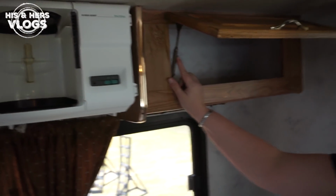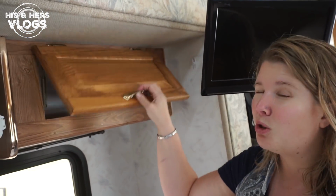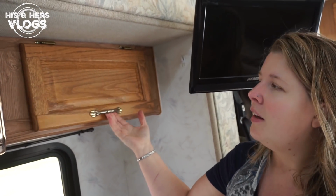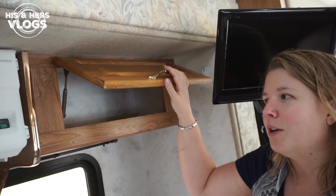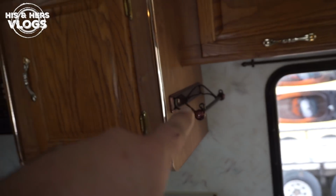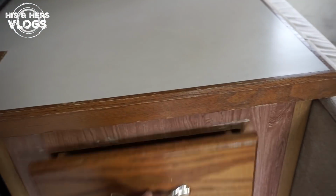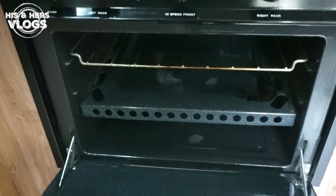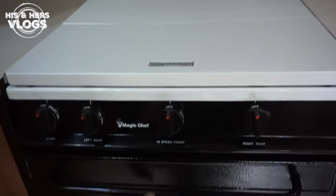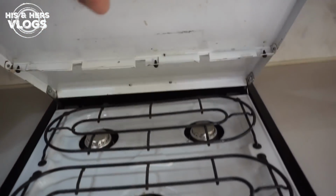Cabinets. And after having stayed in some other RVs, I do want to point out that all of the cabinets in here have struts, which you won't find on some of the cheaper RVs. And you won't realize what a blessing it is until you have one of those hit you in the head while you're trying to put something away. Paper towel bar, and enter the kitchen. Four nice drawers. You got your pots and pans that can go down here. We love the propane oven because you can be cooking some dinner while you're driving. Or boondocking. Yeah, boondocking. Stove. Three-burner stove. Boom.